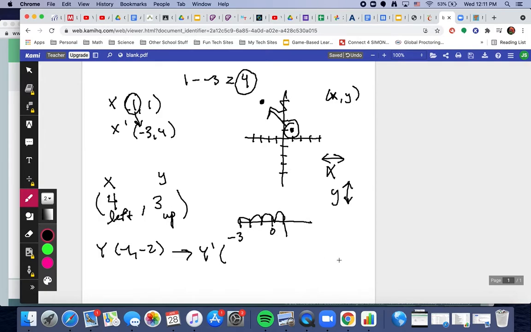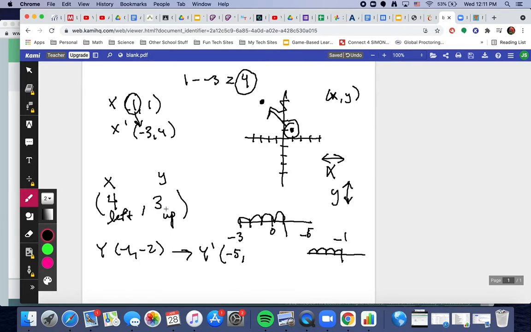So for -1, if you're on a number line and you're starting at -1 and you go 4 units to the left, 1, 2, 3, 4, like that, that is going to put me at -5. If you think about it, -2, -3, -4, -5. So that puts me at -5. Remember, when you're going to the left, your number is going to get smaller.